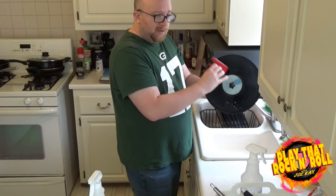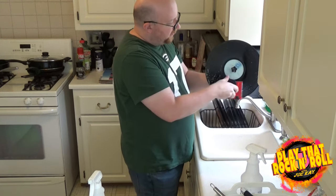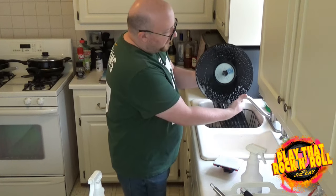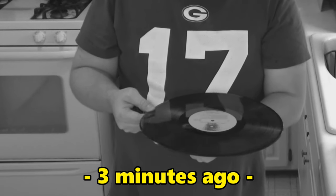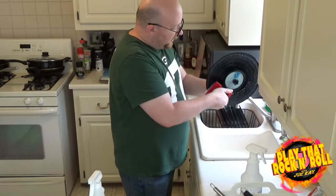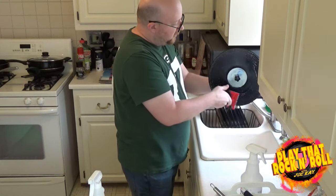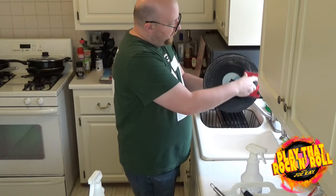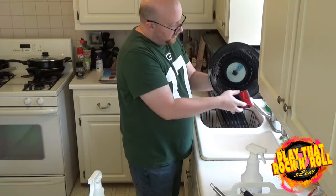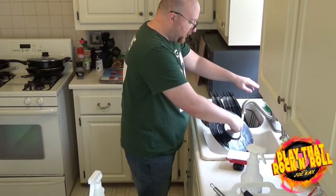It's very important you don't go back and forth — don't make that mistake. Just go with the grooves around the record. Give extra attention to the very edges of the record, because especially if you're buying used vinyl, people still grab records by the playing surface even though they're not supposed to. The edge of the vinyl is where all the fingerprints are, so a little extra attention to the outside will help with that. Flip it over and do the same thing — a little extra attention to the outer edge, scrub it all around, get some good suds action.